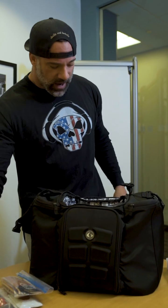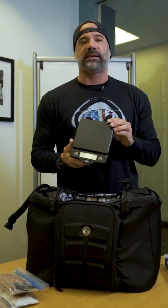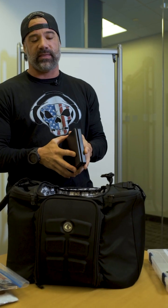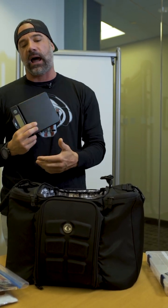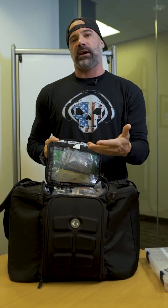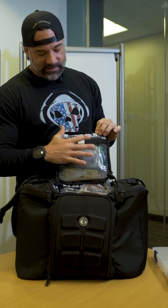On top of the iso bag I carry a scale. It's a basic scale I got from maybe Target or Walmart for like 10 to 15 dollars — pretty lightweight, a little bulky, but it just stays in my bag. This way I can always make sure I'm able to weigh my food while on the road instead of trying to eyeball it. When you have that scale there is no guessing. Anyway, this is just how I set my iso bag up — you can do it many different ways, but hopefully this will serve as a guide to help show you what you should put in your bag to set yourself up for success.